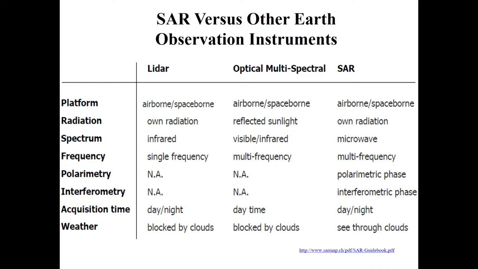Now if you are talking about the weather condition, if the weather is cloudy, LIDAR and optical multispectral use electromagnetic waves in the micrometer wavelength range, so they could be easily blocked by the top cloud cover. Due to the long wavelength ranges in centimeters, SAR waves could easily penetrate the top cloud cover, and they can provide the data set of the earth surface even if the entire atmosphere is completely filled by cloud.